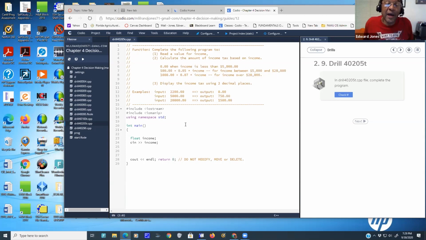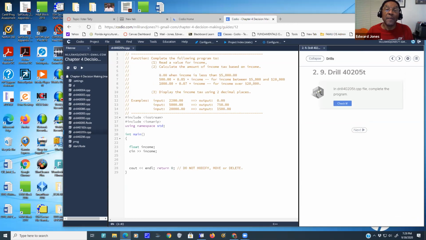In this case, you got to do a process of elimination. Got to listen to me carefully. Let me annotate this. First thing you're going to do is check to see if this is true.